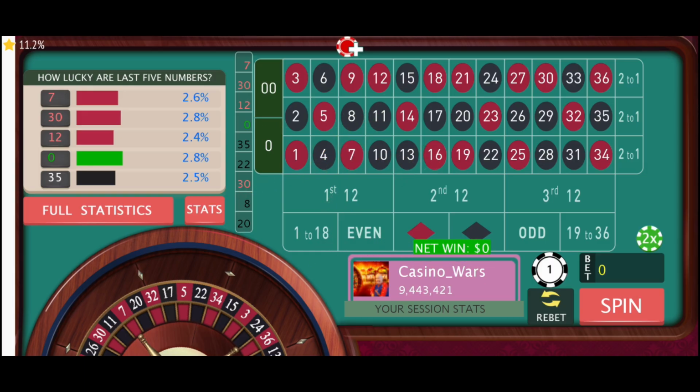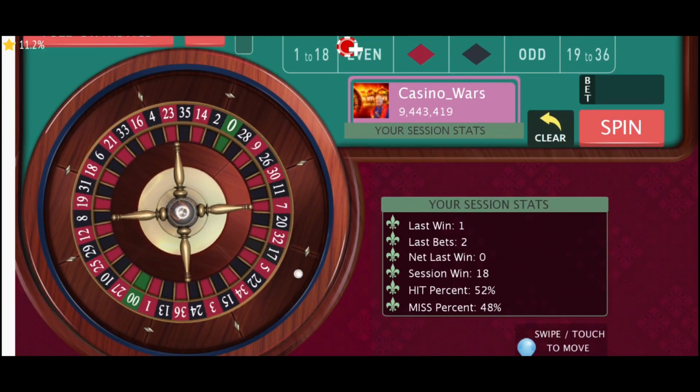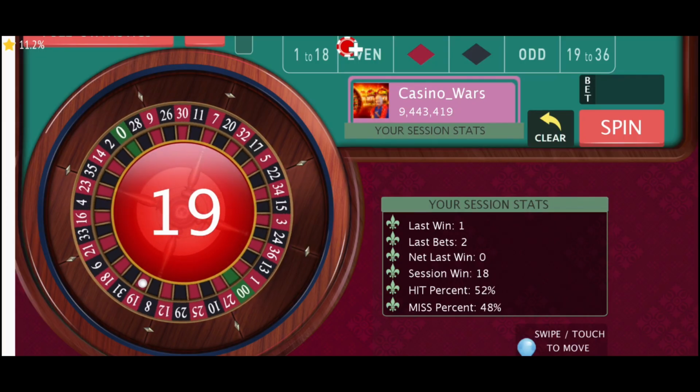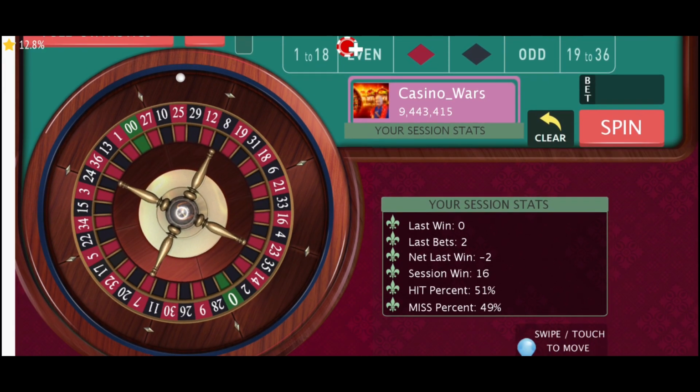That's a break even. Rebet and spin. But of course, with more value, the more risk. But big risk gives good rewards. All right, that's a loss, so we're going to double the bet now. And spin.